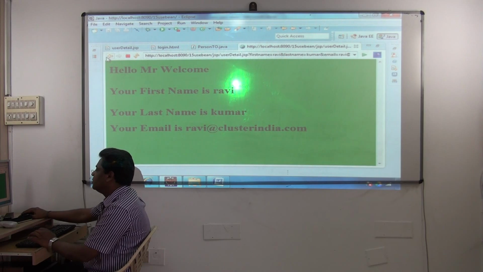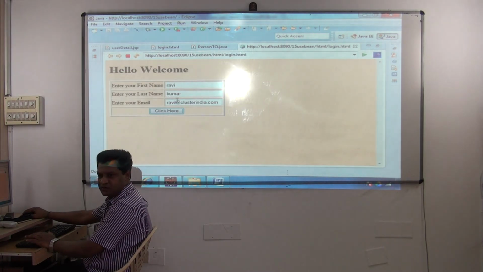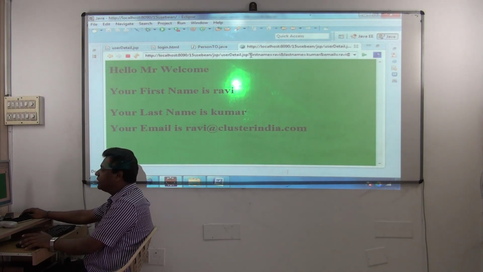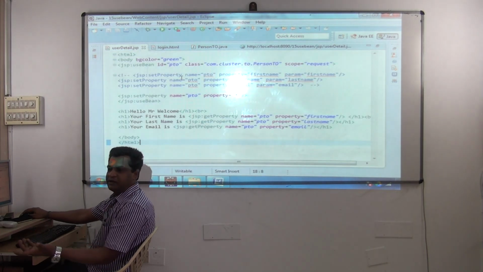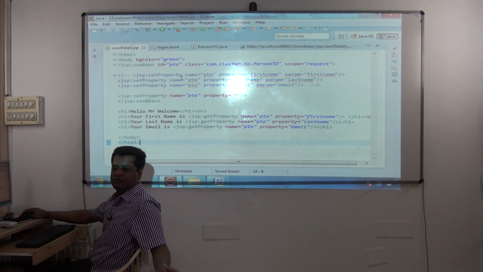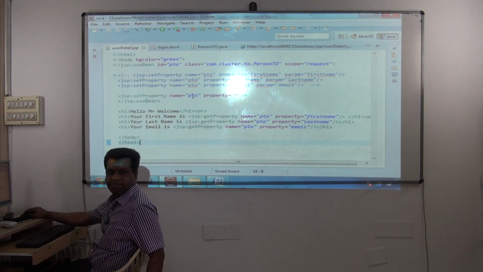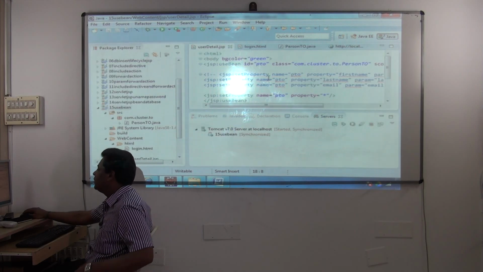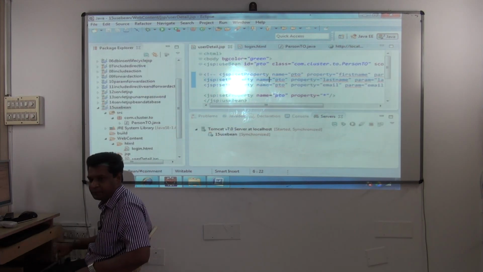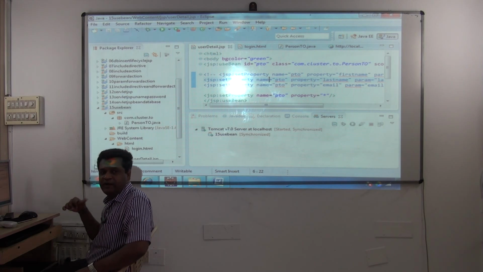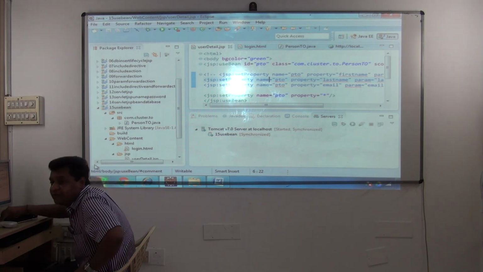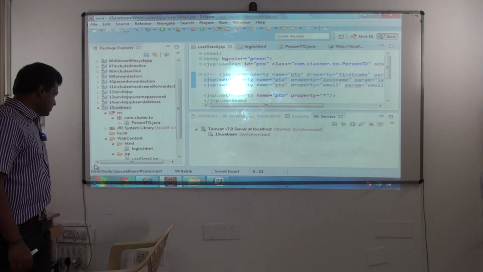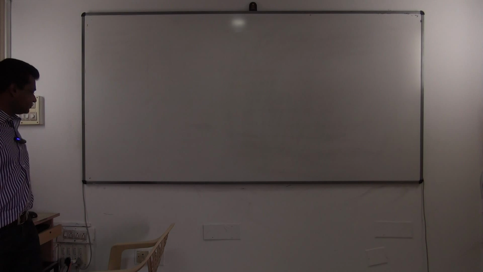When I entered, see this. First you had the screen. You entered the values. And when I submit, it is going to userdetail.jsp. In userdetail.jsp, you know what logic you have written. Collected the values, put it into the TO, got the values from the TO and displayed it. It's very simple. Done? Yes. Now we'll come to the other 2 attributes. Which ones? Scope and type attributes of useBean. So yes, that's very interesting.